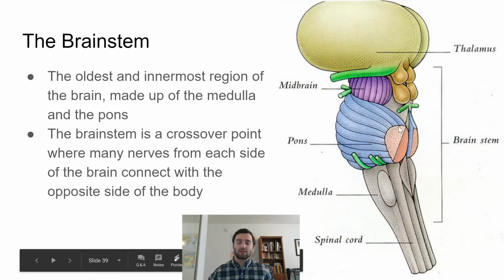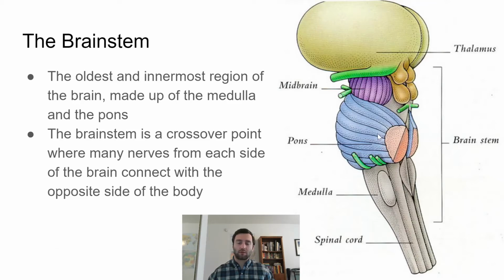Then we have the pons, which is almost wrapped around it a little bit, okay? Now, one thing to notice as well is you can see it a little bit in this picture. A lot of these structures, and you'll see it in the brain in general, are basically split in half. So I mentioned there's a right side and a left side. Generally speaking, the brain is pretty much mirrored exactly the same on each side. It's not maybe perfect, but it's going to be pretty similar. So we've got this pons that wraps around. There's 2 sides to it, right?